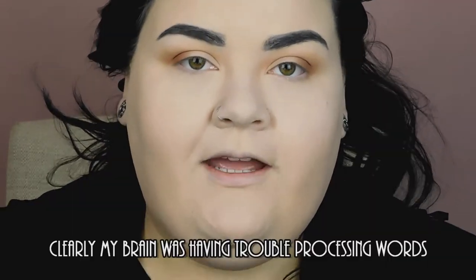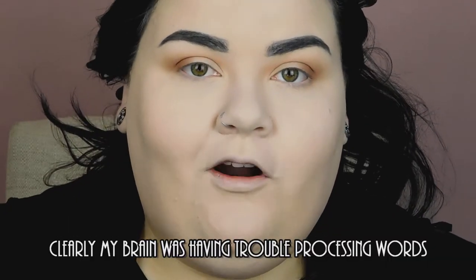Since we have our transition shades done now and the blending work that we have in the outer corner here, we are going to go in with our lid colors. And I'm very excited for this because I love these two. They are the Super Shock Shadows, and we are going in with the shade Paradox and the shade Seeker. I love these.